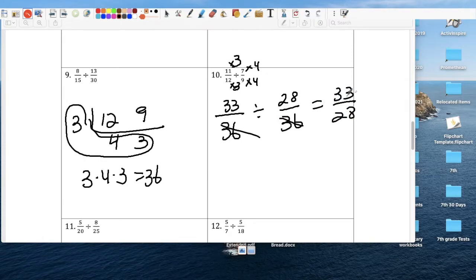So how many times can 28 go into 33? So I have $33, you want 28, right? And I want to give $28 to people. How many people can I give it to? Well, I can give it to one person for sure. I can give $28, but do I have enough to give another person $28 again? No. After I give one person 28, how much do I have left over? I have 5 left over out of 28.